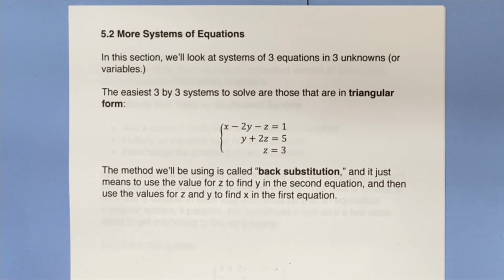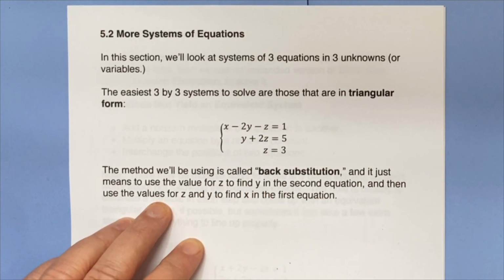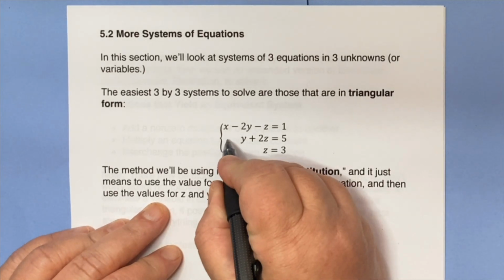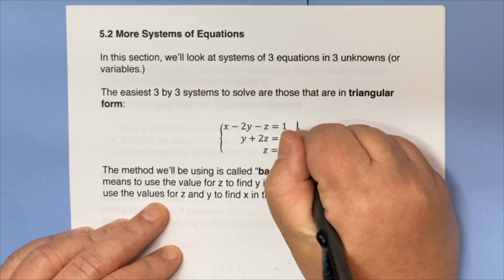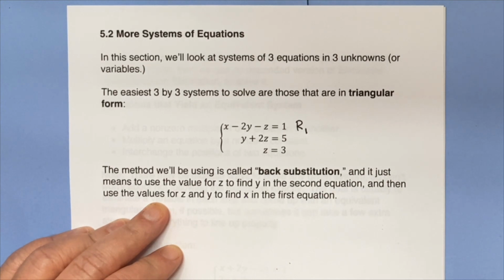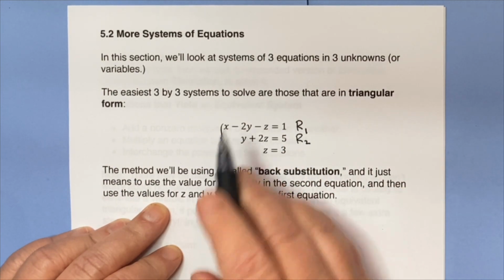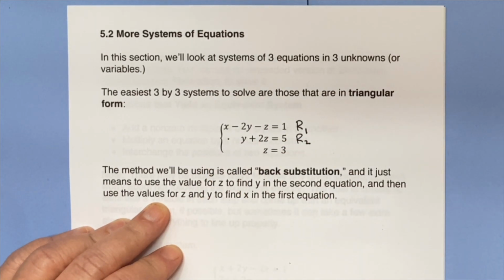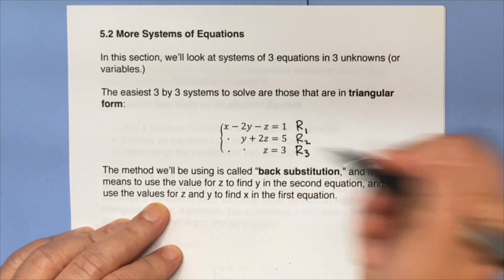A good situation is one where you get a system that's in this really interesting form. You'll notice that there are 3 variables in the top equation, which I'm going to call row 1. You can call it something else, but we're setting up for matrices later on. You could also label it anything you'd like, equation 1, whatever. Now, in what I'm going to call row 2, x is missing. It's 0x. And then in row 3, there's 0x and 0y.